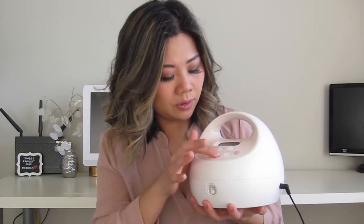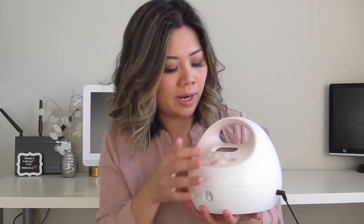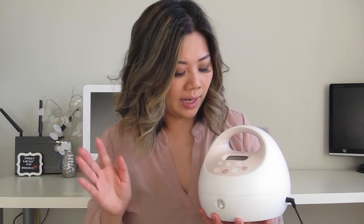So anyways, I'm gonna go ahead and turn this off. Whatever vacuum that you have on when you turn it off is going to be the same vacuum you're going to get when you turn it on. So if I have it on at 12, when you turn it on, it's going to be at 12 too. So it's going to be at a maximum. All right. Okay. So I just want to go over real quick.